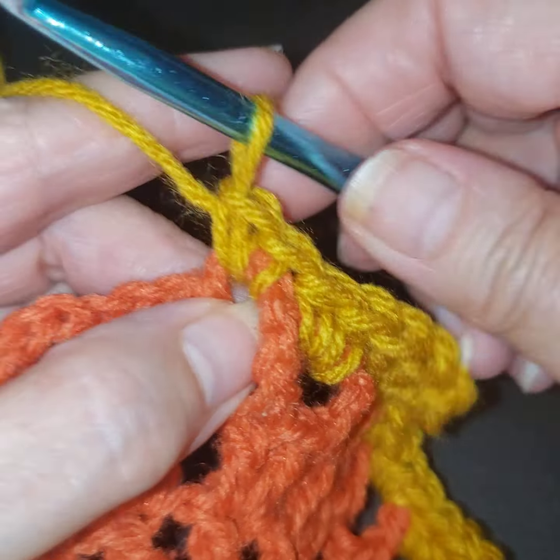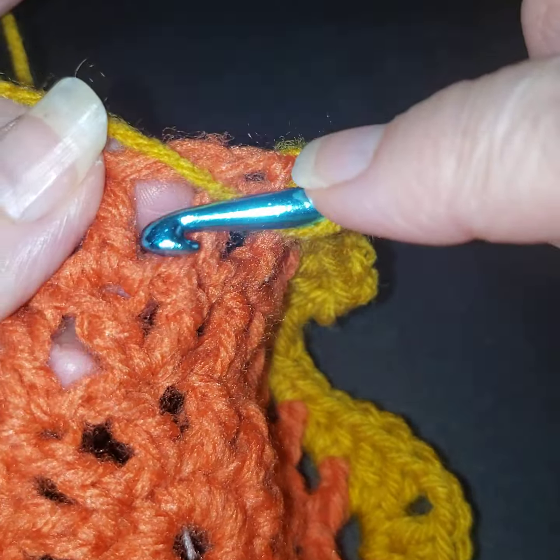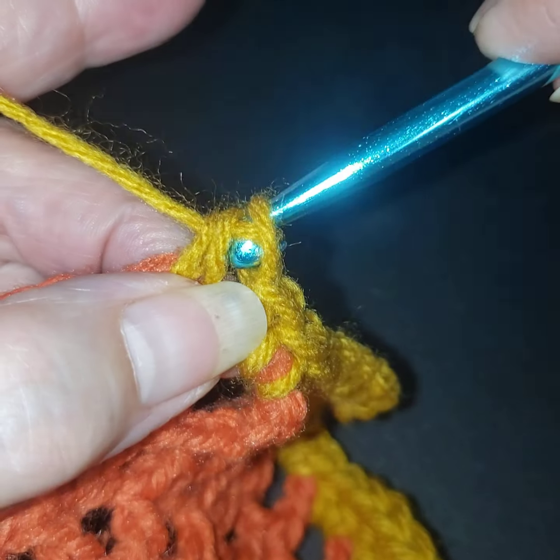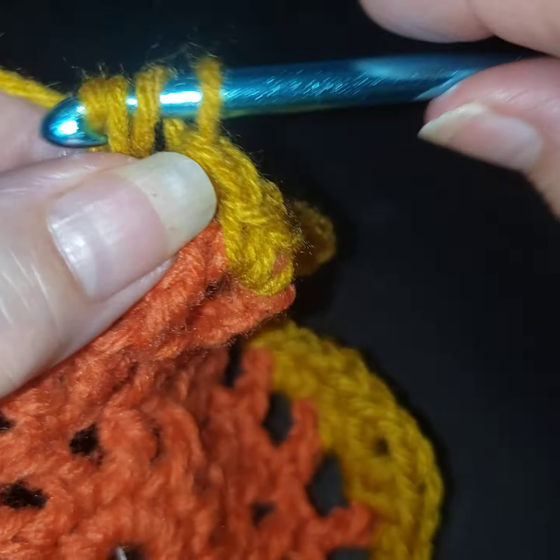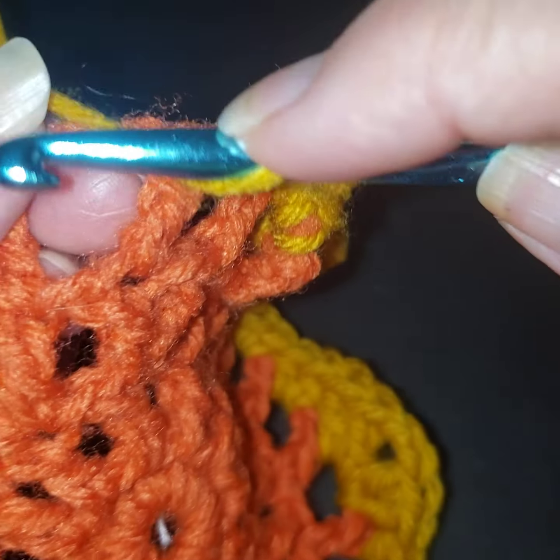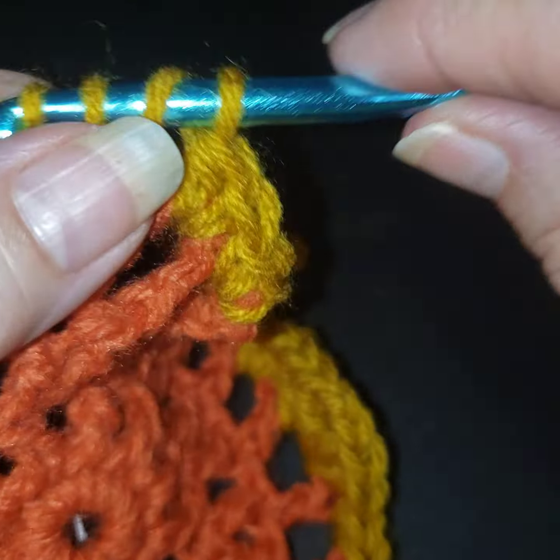It's like my mind and my mouth are racing to do all the chattering here. This one's going to get the half doubles. And here we're going to do the double crochets. This is going to be our corner.